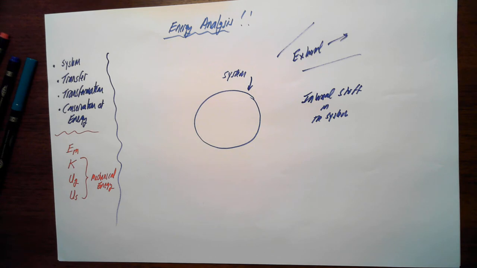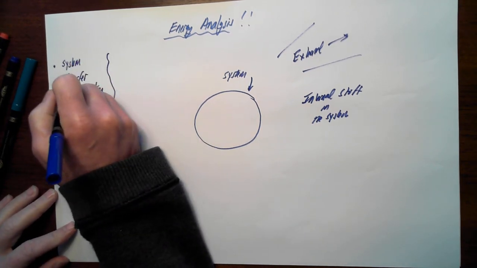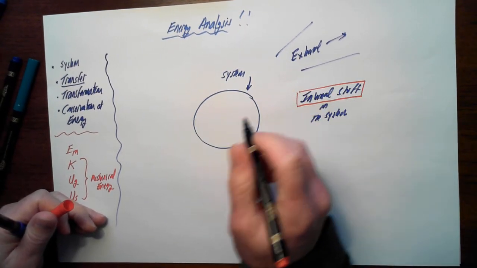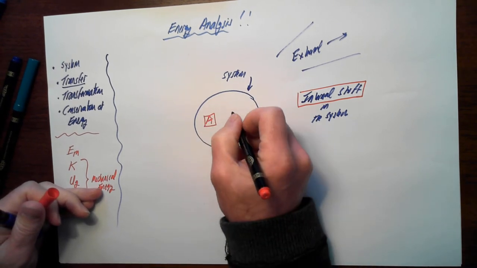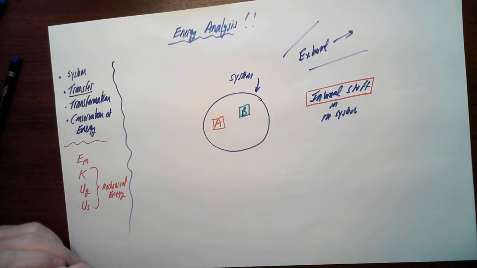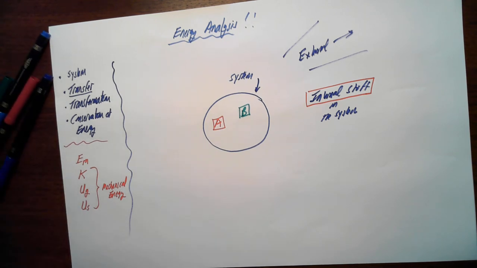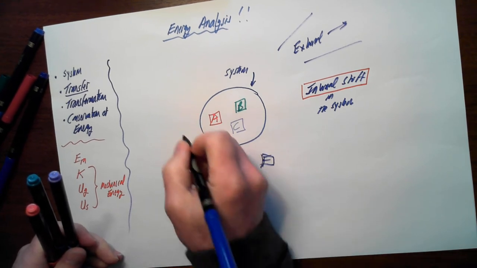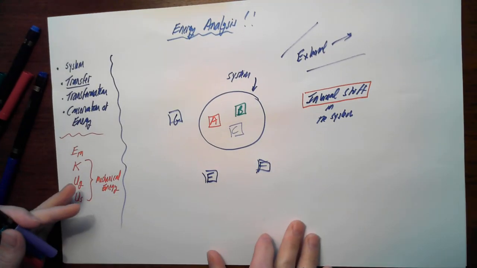Now, why do we care about that? Because let's go over here to this idea of transfer. Energy can be transferred into your system, and it can be transferred out of your system. But that will never happen with internal stuff. It's kind of abstract, but let's go with it. If you've got stuff in your system, it doesn't matter what it is at this point. Say we've got three things in our system, and there's E and F and G and all these other things that are not in the system.